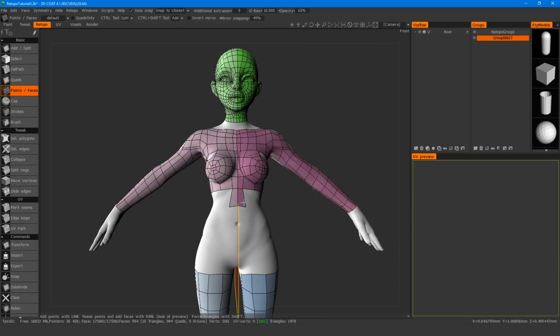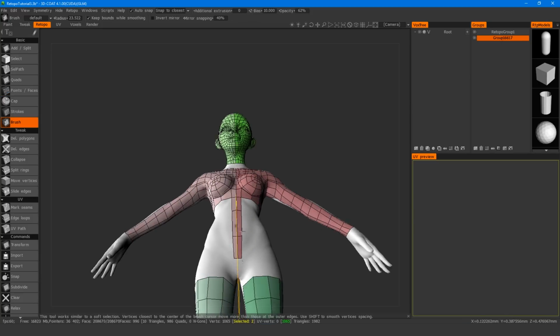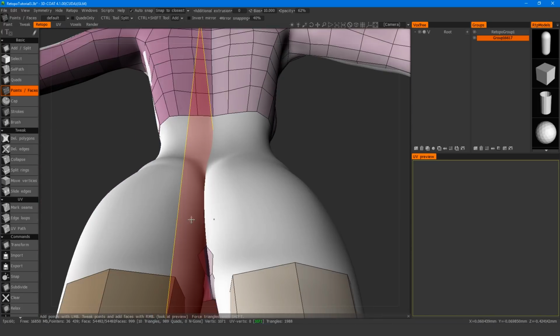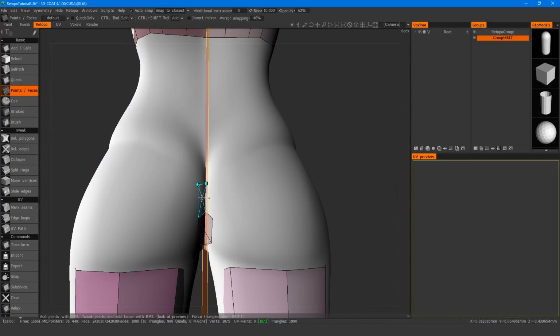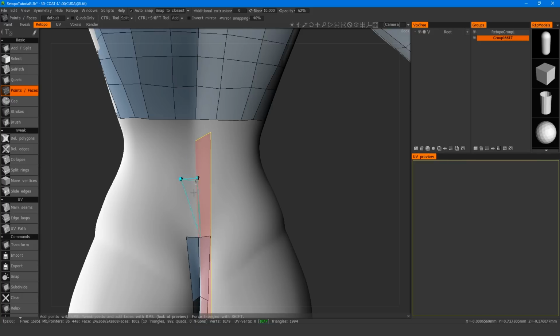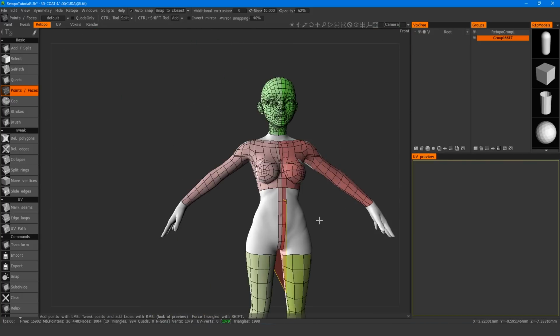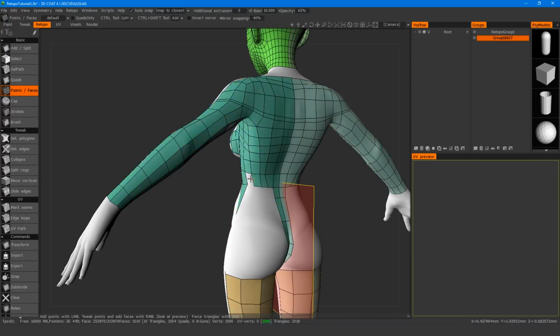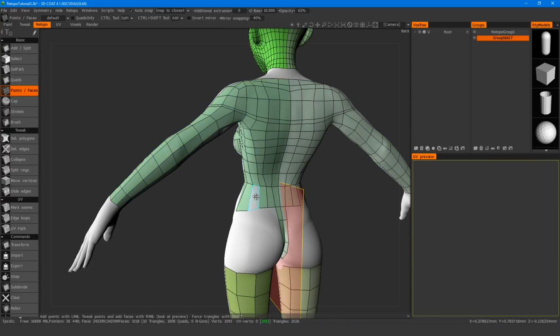With the legs done, route these central polygons down beneath the crotch and then up into the back like so. Now I'll fill in a few loops down towards the hips until I reach the top of the buttocks.